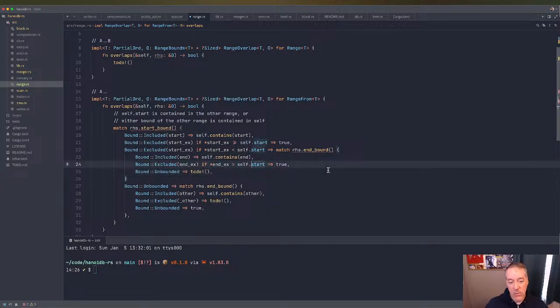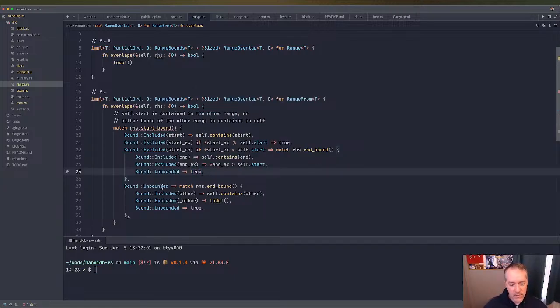So if it's equal, then it doesn't overlap, right? Because you're excluding start from that other range, so it doesn't overlap. So I think this actually just becomes, if it's exclusive, then this bound has to be strictly greater than start. So that's the essence of it overlapping. And then, of course, if it's unbounded, it's true.